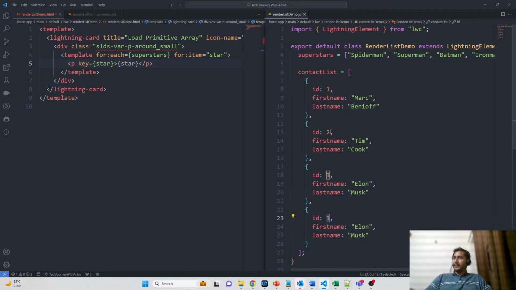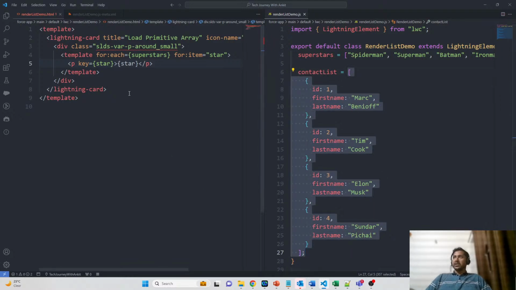You can see intentionally I am putting the IDs as unique because we have to use that ID as the key. So these are the 4 different values, and now I have to load these 4 different values on my UI. Whenever we deal with Apex, we generally get this kind of data only.